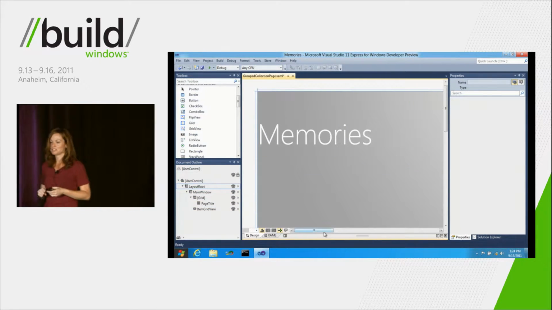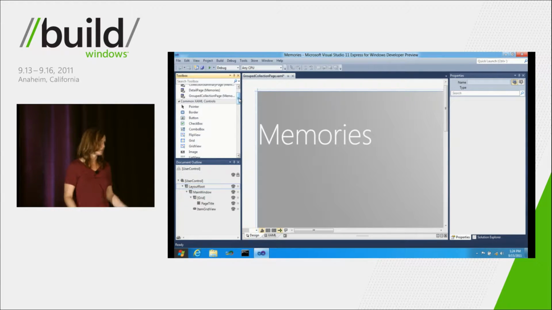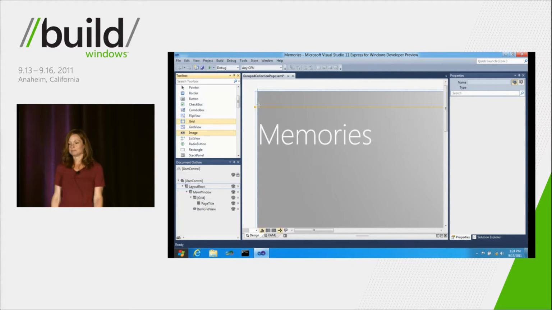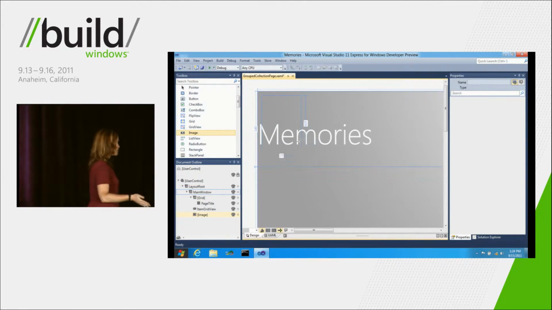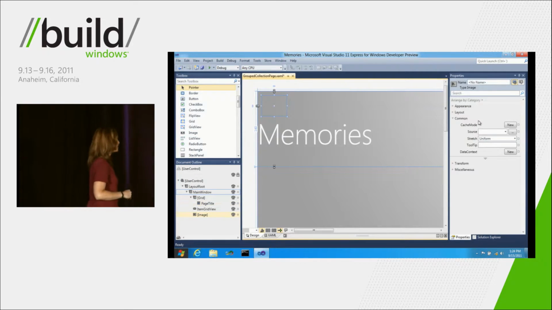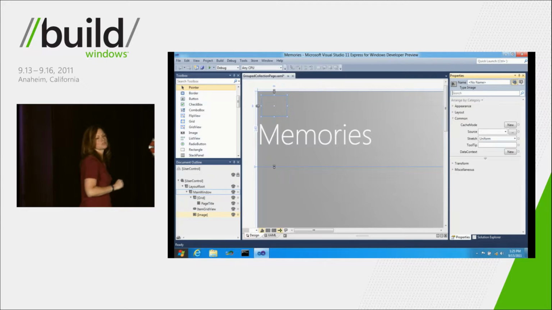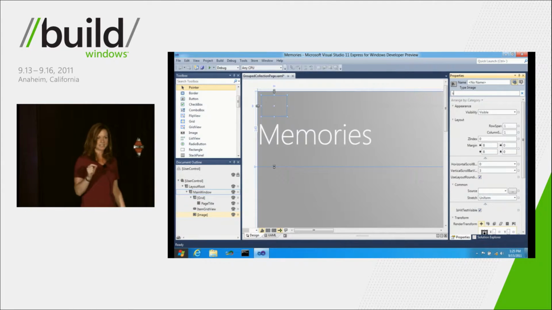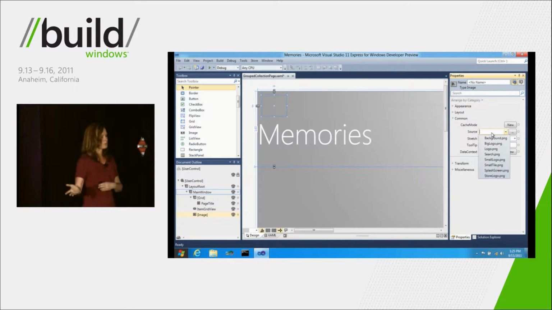We're going to add that image, the logo, up to the top, and in the toolbox you get the list of all your controls. So we'll grab an image object and simply draw it out, and as he's drawing it out, notice you get the adorners that you would expect, interactive feedback of the size. You could see the little margin snapping, all the goodness that you would expect to be able to precisely place your objects on your design surface. Now what we want to do is put an image in that object. So we'll go to the property view and select the source of small logo.